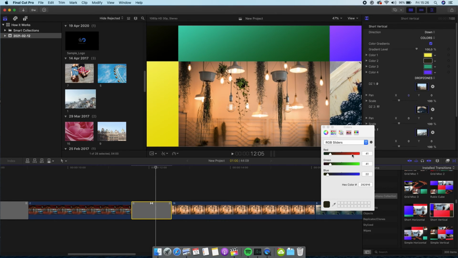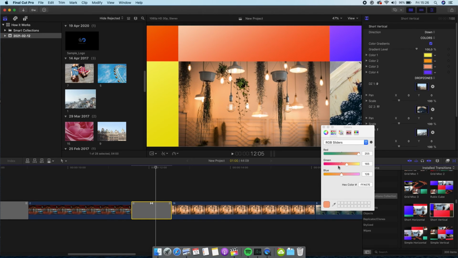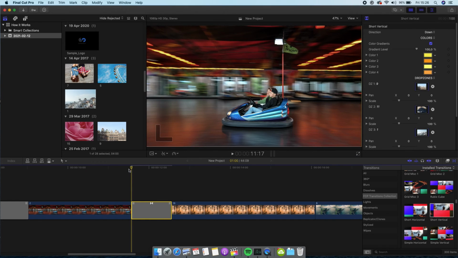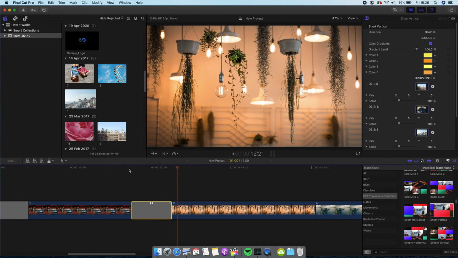I'm going to go with a yellow and orange version of this title here. So let's just find various different colors in that palette range. I need one more orange. There we go. And let's take a look back at what we've got. Very cool.